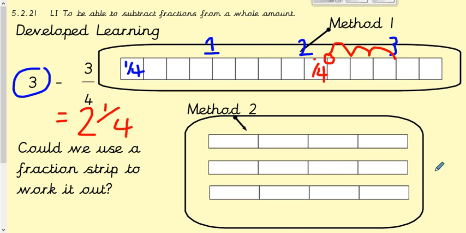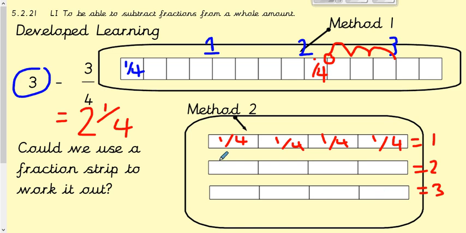This method might be easier for you to see how we use a fraction strip to help us. So all I've done here is separate the wholes. So you can see 3 shapes here, which are split into quarters. So they're still all worth a quarter, but altogether they are a whole. So that equals 1 whole, that's now 2 wholes, and that's 3 wholes. So it is the same as that, they're just broken up into their wholes rather than in one big strip. If that works better for you, then that's fine, you'll still get the same answer.